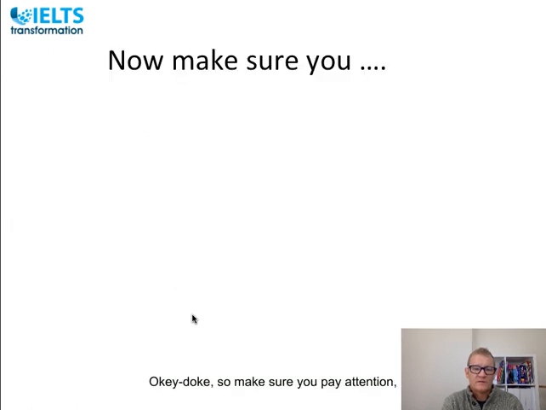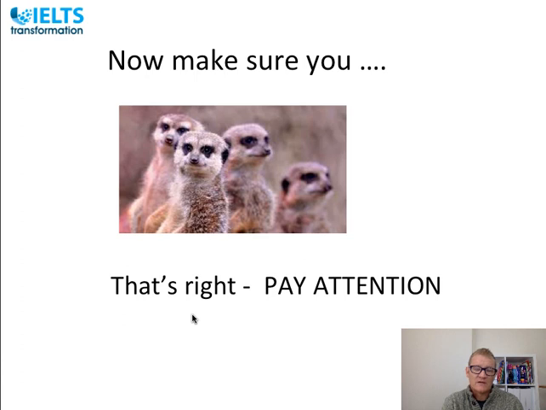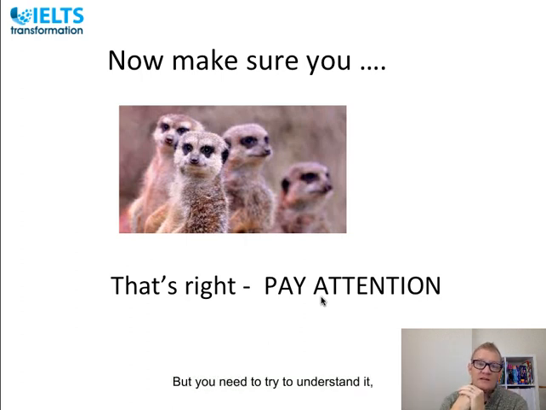Okie doke. So make sure you pay attention and start to notice the passive, and also to try to use it. Good luck with that. You can do it. It's quite logical. Once you understand it, it's quite logical. But you need to try to understand it. Do some practice questions, which we will provide you.